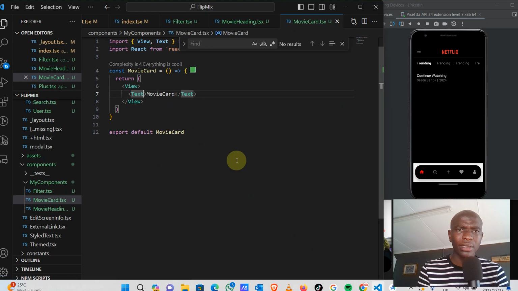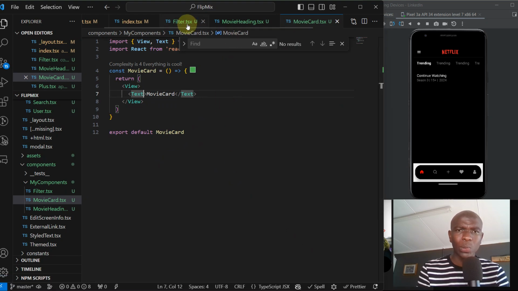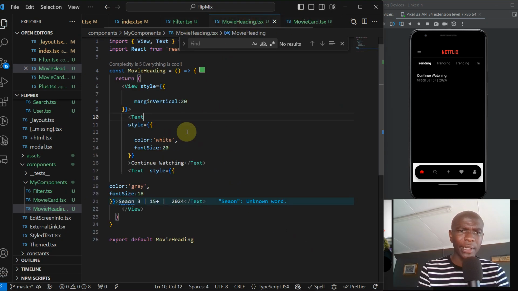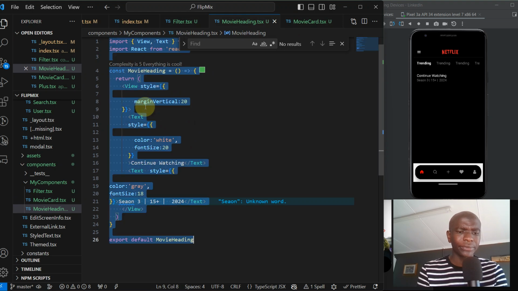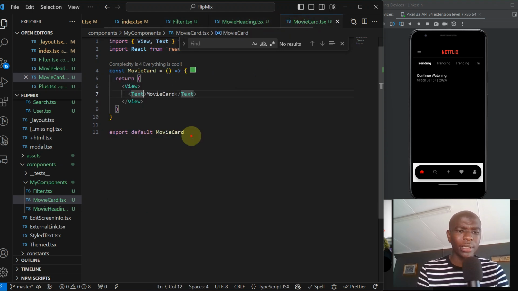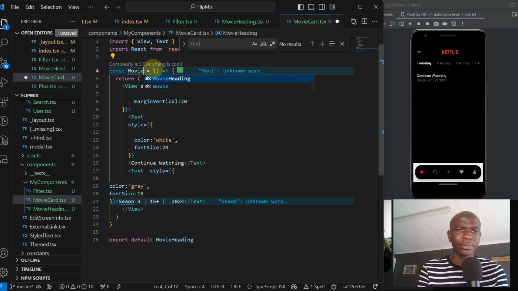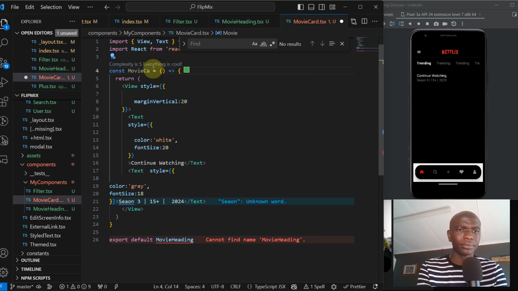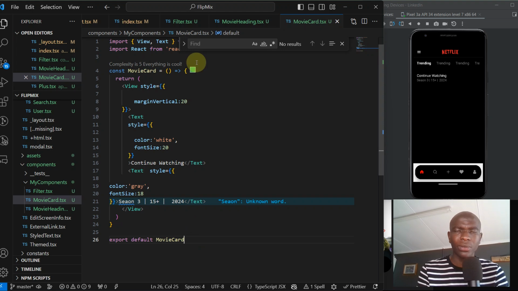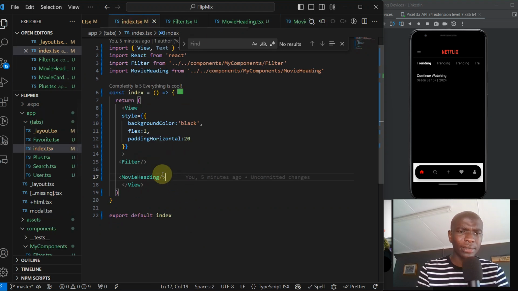Let's copy that, the movie heading. Let's just copy everything from movie heading, put it here, and let's call this a movie card. Then copy this, put here. There we go. We've got a movie card, and then import movie card.